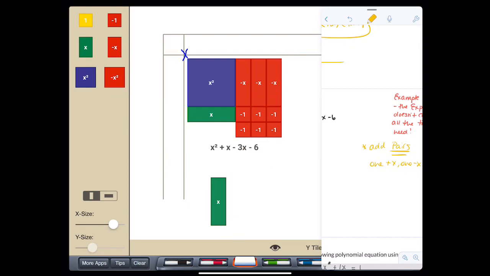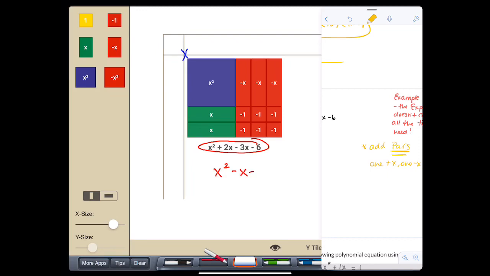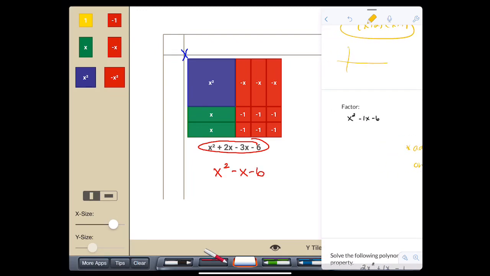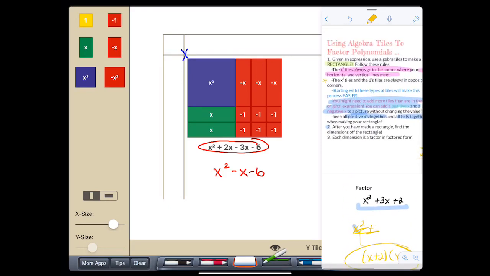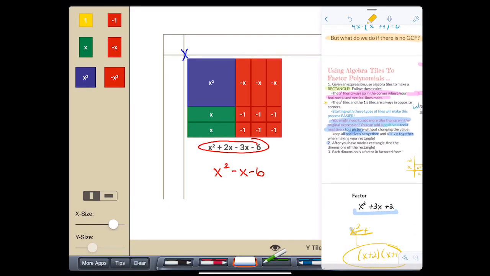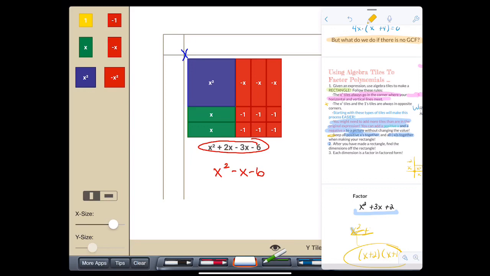So if I put that there, and if I put this here, I added 2 groups of pairs, but it doesn't change the area. What I see here is if I were to simplify this area, x squared minus x minus 6. That's still the original problem that we have over here. Now, what I also want you to note is that when I did that, I was also making sure to follow this rule right here, where I'm supposed to keep all the positive x's and all the negative x's in the same groups. So now all I need to do is figure out the dimensions of this rectangle.